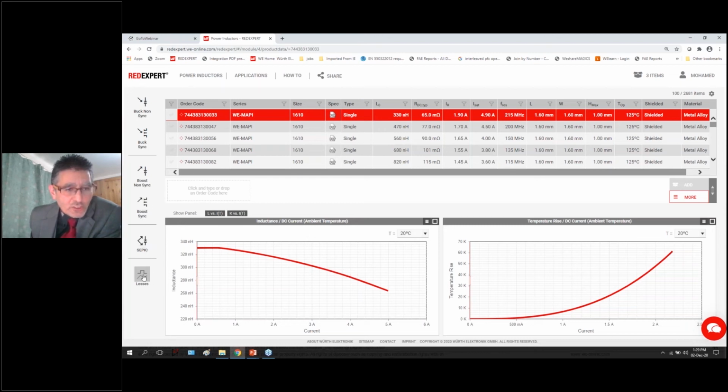We've got this magical extra icon down at the bottom in case you do not want to use any of these topologies. What if you're using a filter inductor just as an LC filter, or you're using a different type of topology, an LLC, or a two-switch forward, and you need a calculation for losses? You can use this icon here to allow you to do that. But we'll start off with the simple, just to show you what this can do.